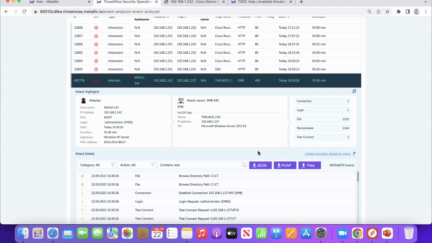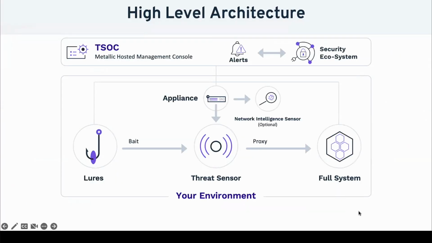Now, Indu had mentioned earlier about LORs. I'd like to show this quickly. This is a high-level architecture, and they say a picture paints a thousand words, which is why I put it on the screen. So far, everything you've seen right over here are the threat sensors. The full system is optional, but a really good option, because it just provides that much more. I'm going to talk more about that. And LORs, also optional, but they make it a lot quicker, easier, and more appetizing for that attack to hit that sensor.